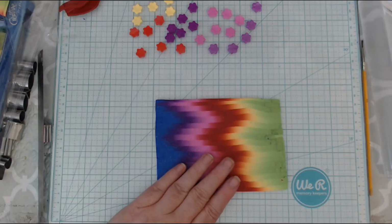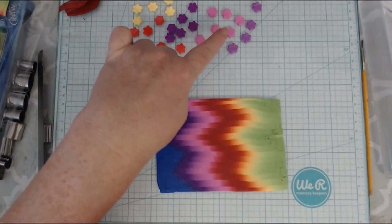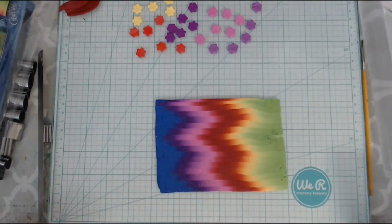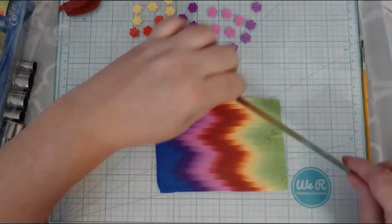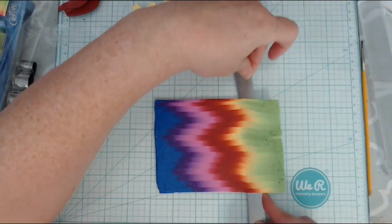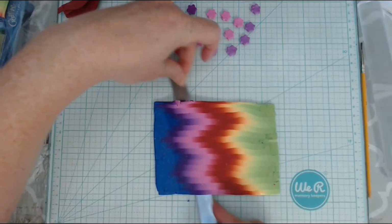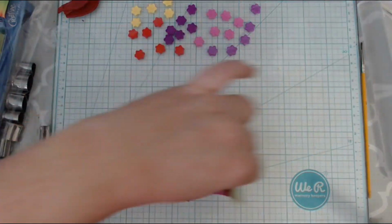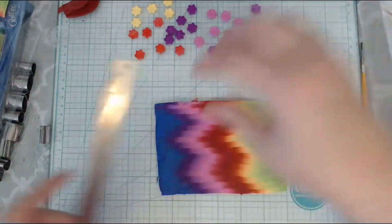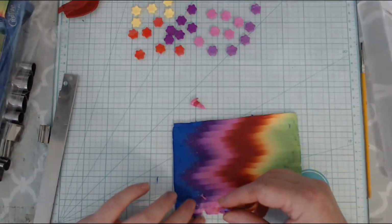Those are going to be my little beads. They're going to be little flowers. We're going to get to those next. Uh-oh. There we go. I started shaving it and I didn't mean to.